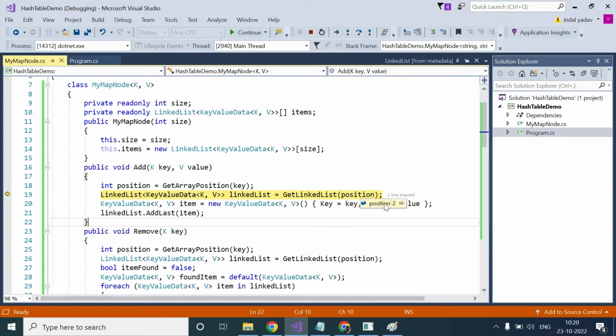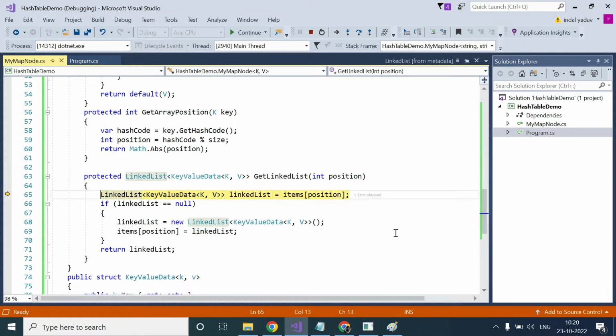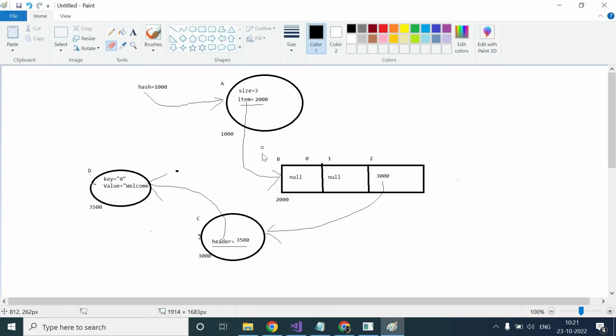Okay, so position became 2. We will go inside this and check whether there is anything already available at position 2 or index 2. Yes, already we have. So this time this linked list will not be null, because if you see in our item array at the second index we have the C object address, right?